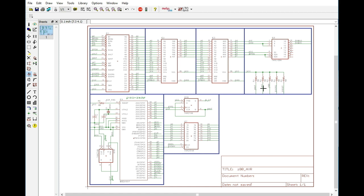I anticipate this entire circuit being primarily through-hole. We may end up using, for example, a 1117 voltage regulator for the 3.3 volt, but that's easy for anybody to do. And then if we do include USB, we may actually use a CH340G. The reason for that being is it's an easy chip to solder on the board, and it doesn't take up a lot of space. And that would give us USB access.